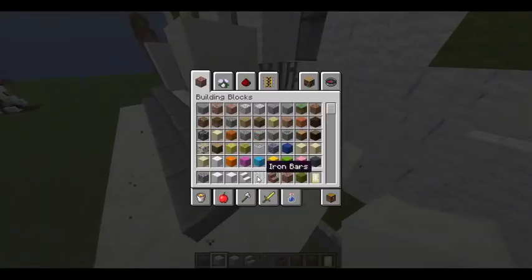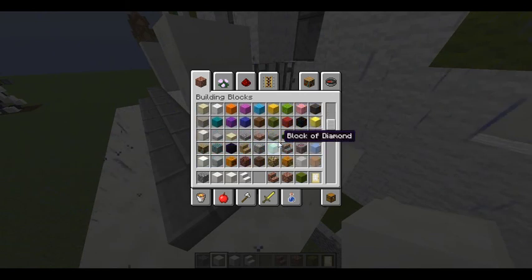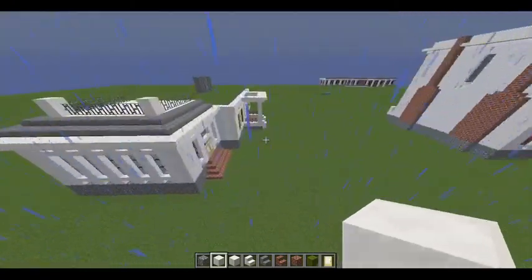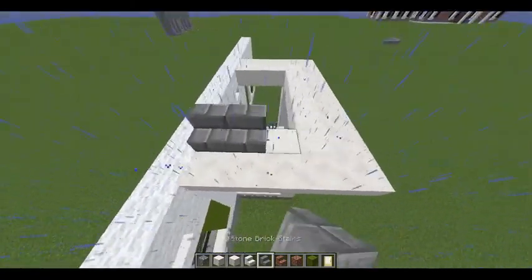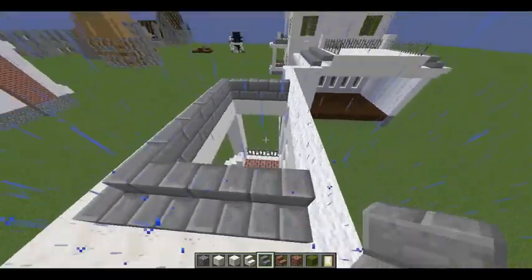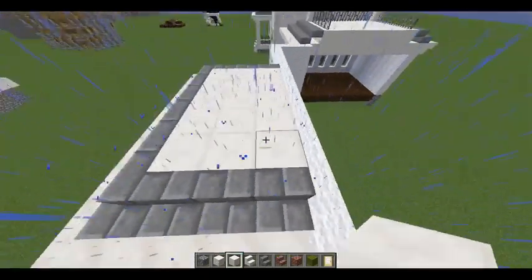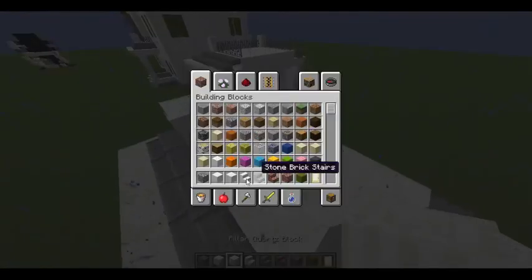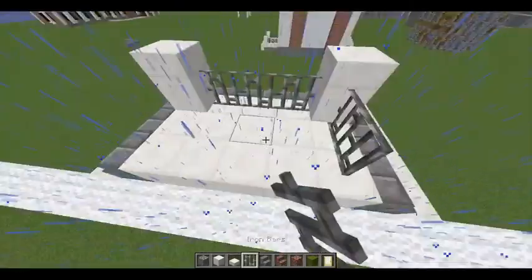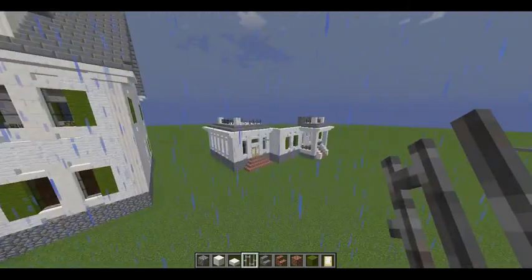Then you're going to want to take stone brick stairs, wherever they went. There they are. Stone brick stairs here, and then quartz here. And then again, quartz here. You're going to need slabs and your iron bars: slabs there, iron bars here. And I think that is it.